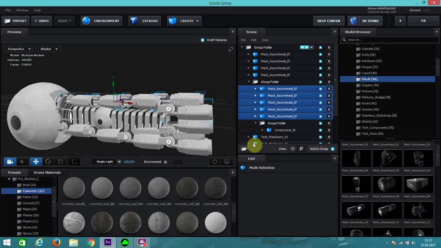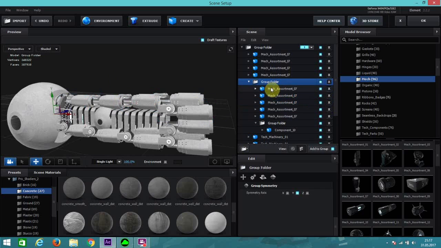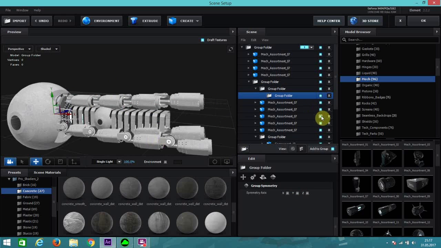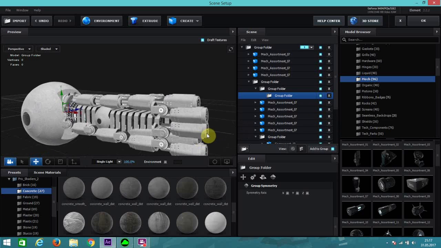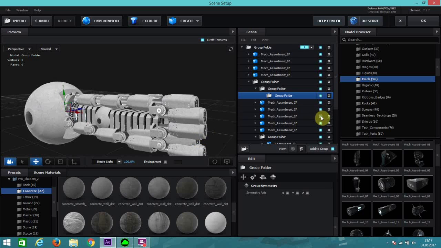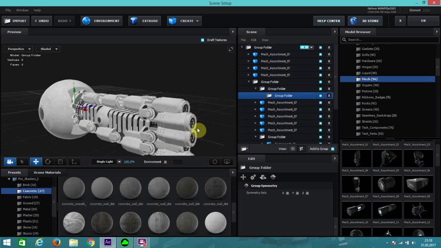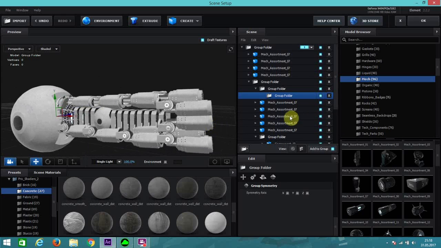So what we will do now is we will create two new folders right here, just above this. We can turn off those ones as well.